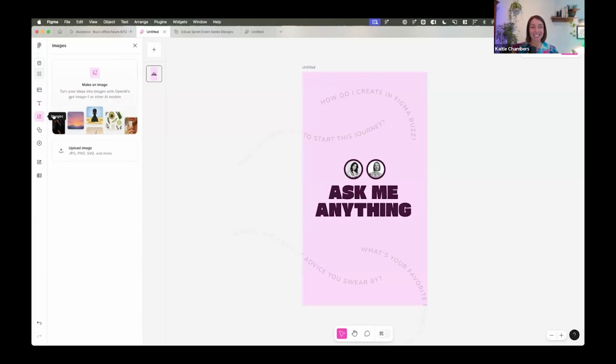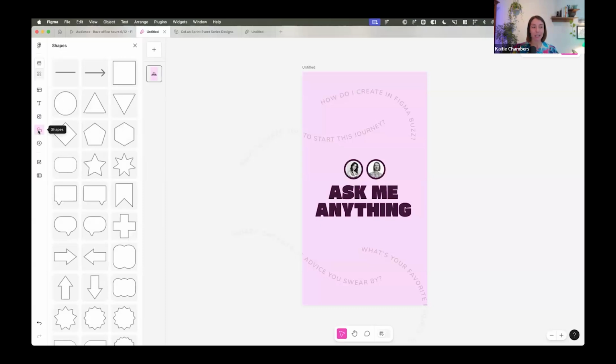You can also add images. This is where you can leverage, again, AI if you want to create an image, or you can upload those images here. You also have some shapes available. And then the most powerful one here, in my opinion, are these inserts. This is where, if your team is already using Figma Design, you can leverage the full power of all of the design libraries that have been published.